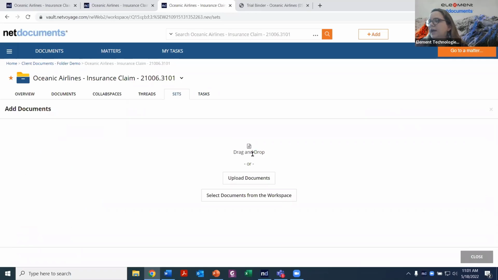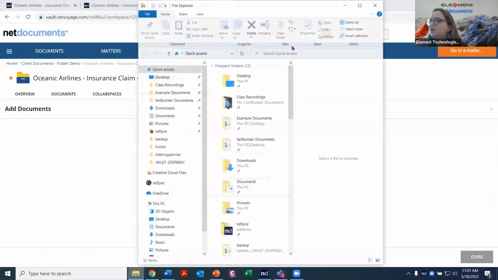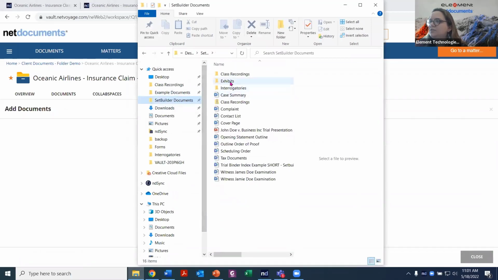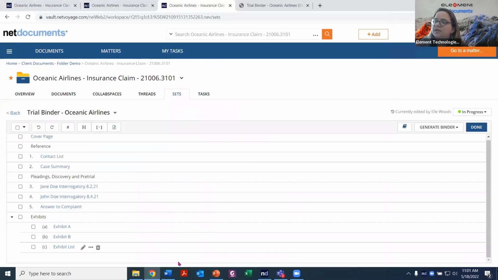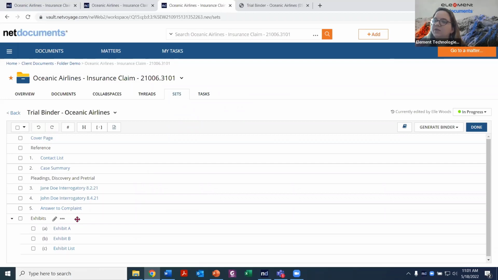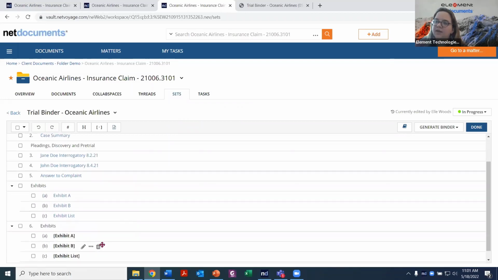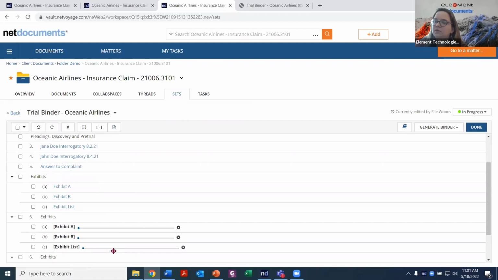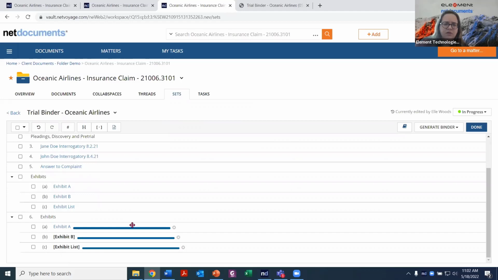There we go. So I'll go to add documents, and then I can just drag and drop into any of this white space. For my example, I used this exhibits folder to grab and bring it over here and drop it. Oh, I already put it in there, so that's why it's not loading, but it would add it in here. Oh, look, it did the second copy. There we go. So when you say you're having trouble, is it just that it's not populating for you?